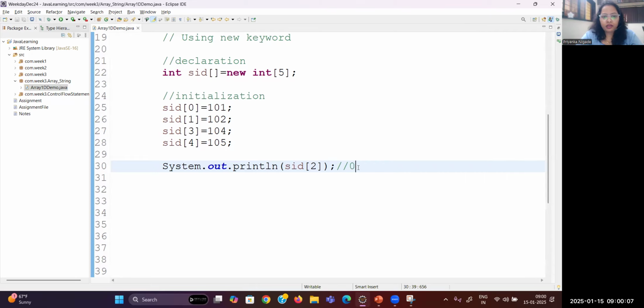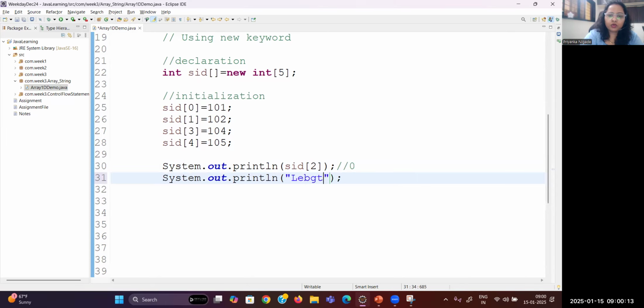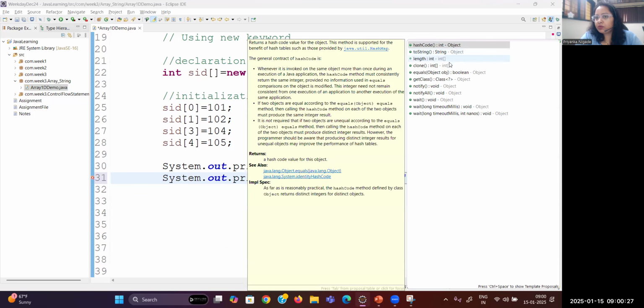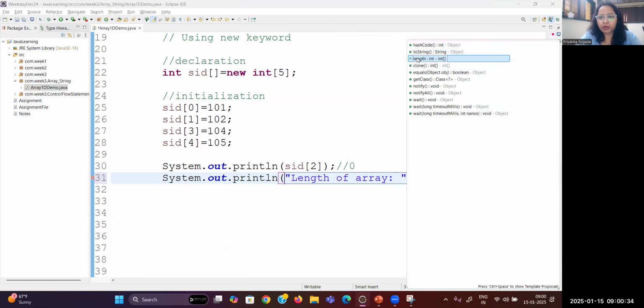Got it? If I wanted to check that property, as I told you, only one property, meaning if you wanted to check the length, let me write length of array. You can print it with the array name and put the dot operator. Please, you can see what is supported. The rest of the points I'm getting from the object, but there is only one particular property, which is the length property.